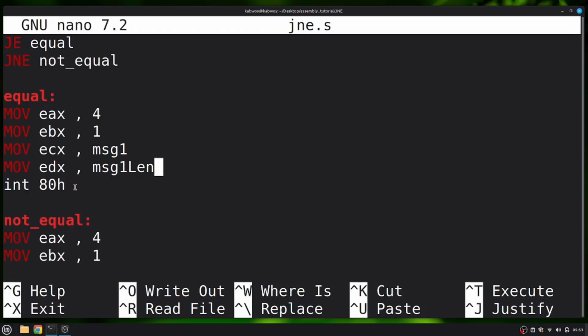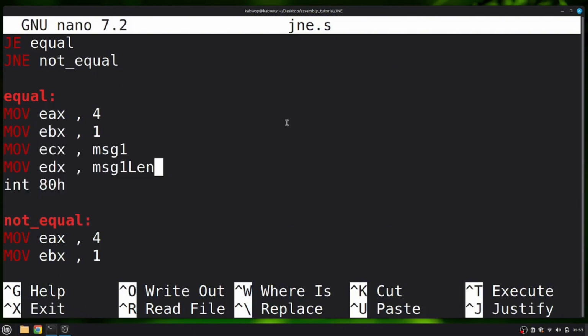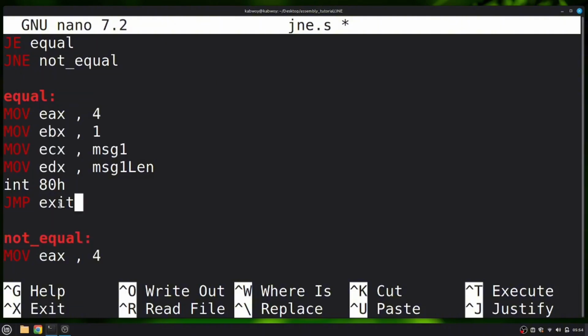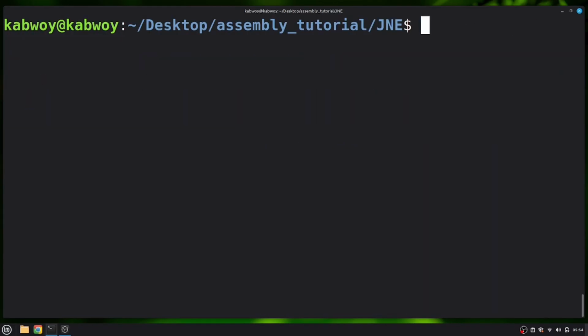So after finishing this, it will go ahead again to the bottom part until it reaches the end. But to short circuit that, we'll use the jump, then exit. So after doing this, there is no need of going here, so we will force it to jump to the exit label down here. So let me save.